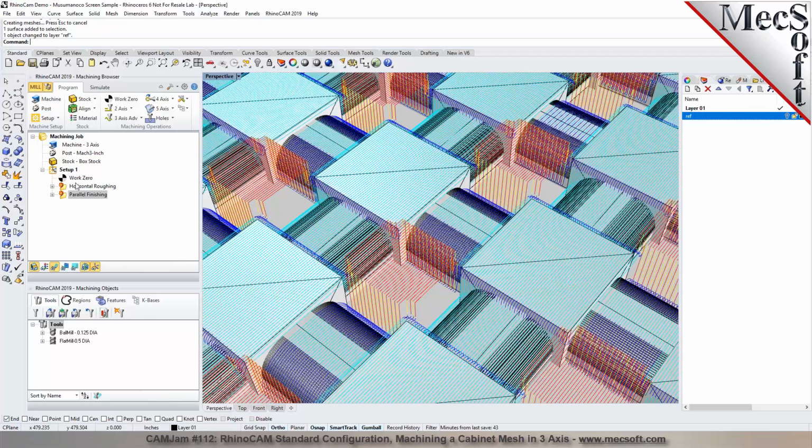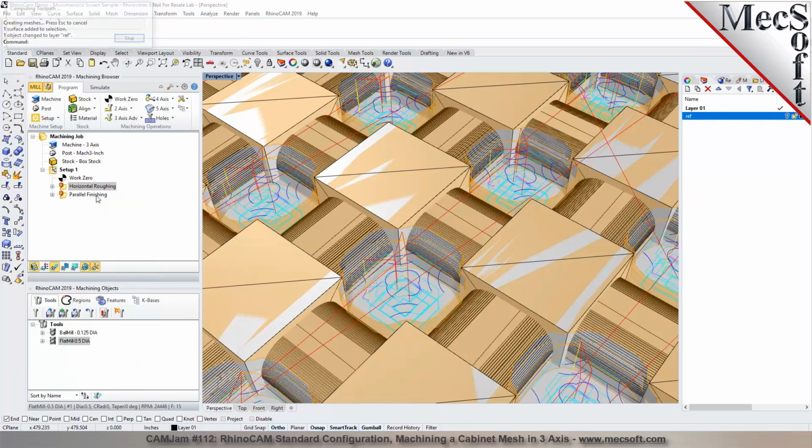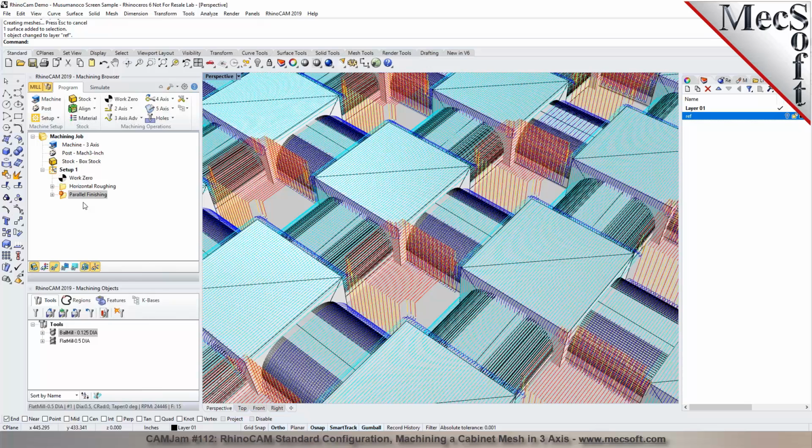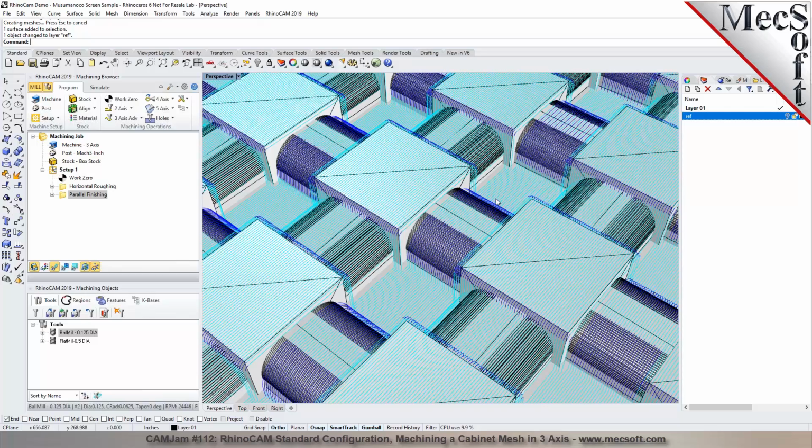Okay. So let's go ahead and regenerate the roughing. It's really not going to have any effect on the roughing, since the tool is not going down that deep anyway. But on the finish, you'll see. So it'll just go down that curve, go across, and go back up. All the surface. Yeah. Okay.